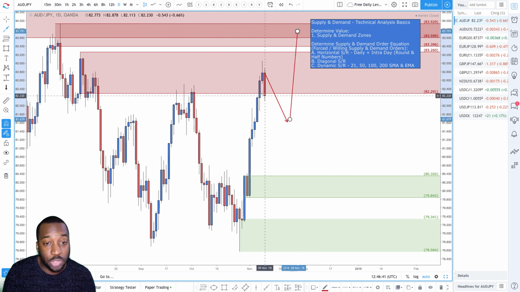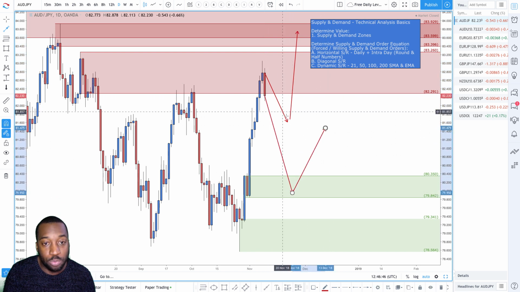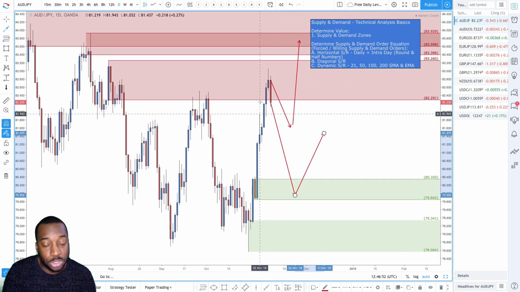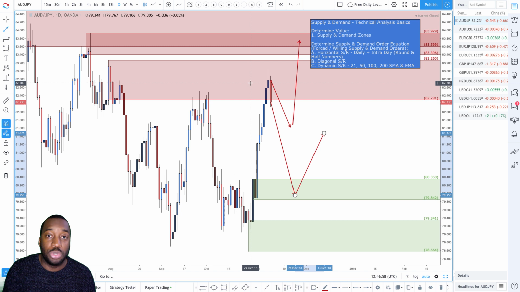If you are looking to buy the Australian dollar at the moment, this is going to be the first area, unfortunately, until higher highs and higher lows are made, right? So those are your options for buying the Australian dollar, Japanese yen. And again, it does come down to your fundamental and sentiment analysis.